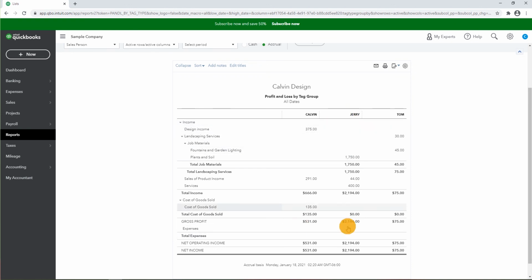Jerry brought in more net income than the rest of the salespersons. So think about it: what kind of tags can you use to make your financial reporting more informative?